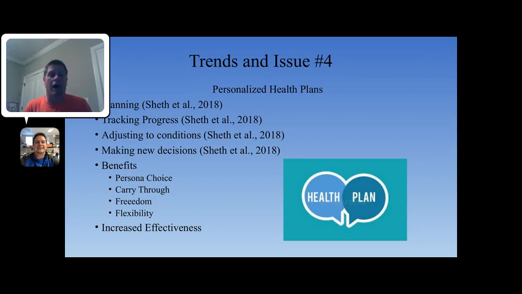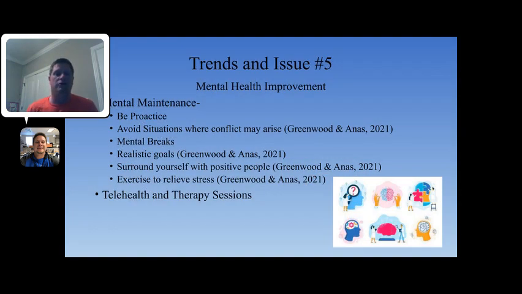And that makes it much more likely that you're going to have increased effectiveness, because it's a personal choice and there's more carry through, there's freedom, and there's definitely flexibility. Trends and issue number 5, mental health improvement. There's a lot of stress that comes these days. There's the positive of having access to work by working from home and being remote, distance learning, all those things.